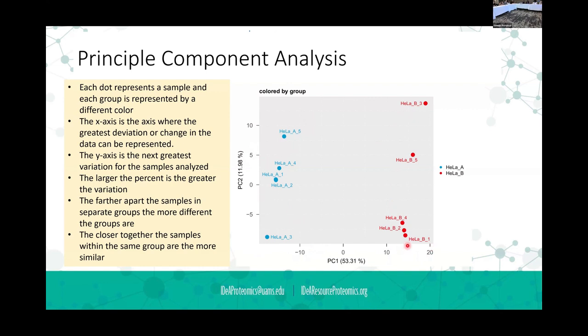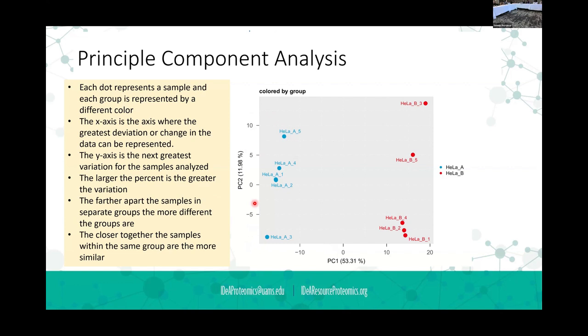And principal component 1, you can imagine, is the variable that would represent the most amount of variation in your data. That's going to be principal component 1, the largest variation. And then the second one would be principal component 2. Kevin, in his talk yesterday, had talked about principal component 3, which is a little hard to express, 3 principal components on a 2-dimensional graph, but you can look at as many principal components as you want.